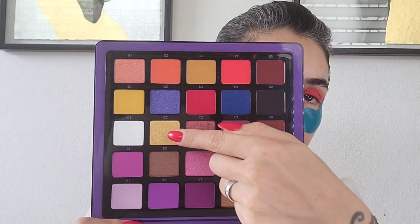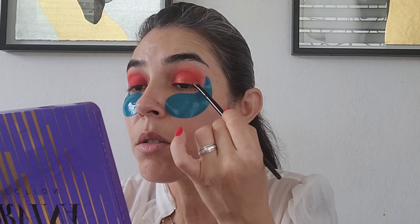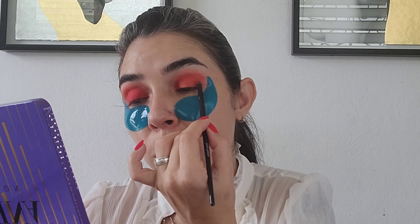Something I just discovered and want to point out: the mirror part of this palette really goes all the way. Using circular motions to really blend the edges. I'm looking at shade C2, and just to be precise with the application, I'm going to use a flat detailed brush, pressing it in the middle of my mobile lid. I liked it, so I'm applying it basically all over my mobile lid, but really sparingly.